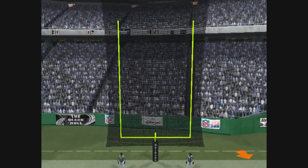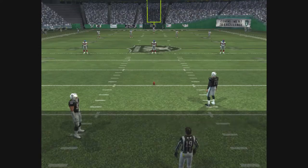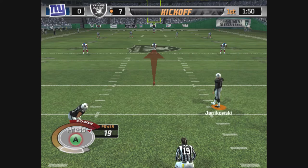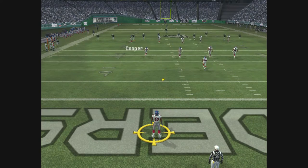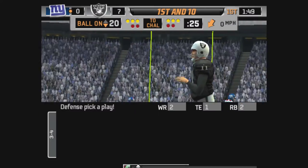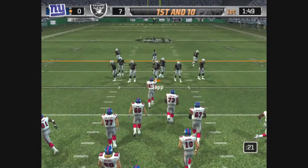The kick is up. The point after is good. They have a one-touchdown lead now. Gronkowski in to kick this one off. And he got all of that one, a great kick. This one is handled by number 87. Here's a good defense for this situation. Ball on their own 20.